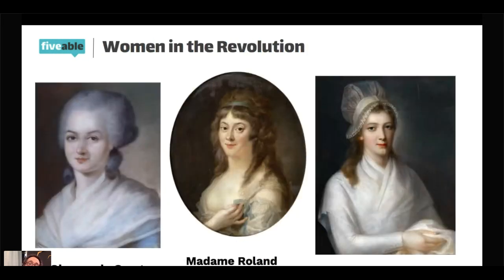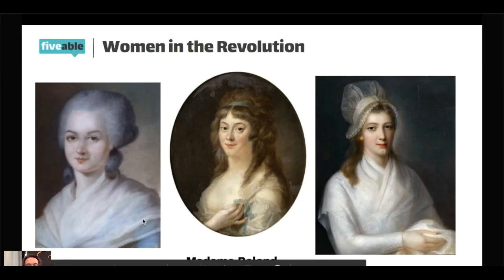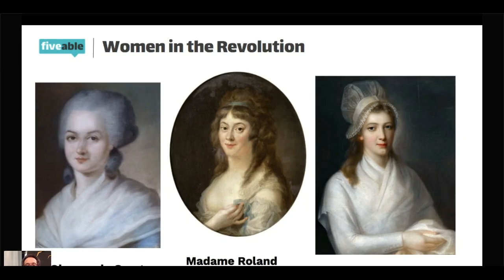Also, women in the revolution. If you get a DBQ, you might get a document mentioning women in the French Revolution. This is the first time we're seeing women starting to talk about their rights and demanding their equality. Women like Olympia de Gouges write a document, like the rights of men, where she talks about the rights of women, a similar document, and adds women into it.